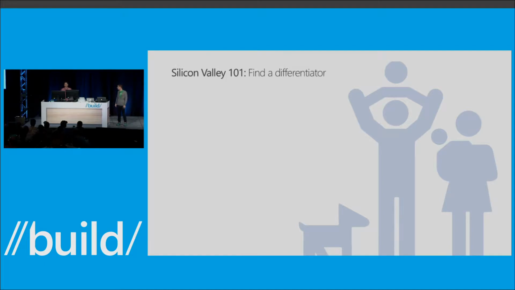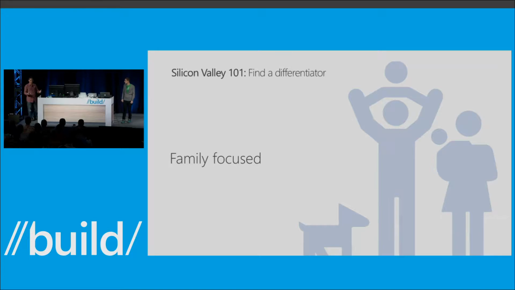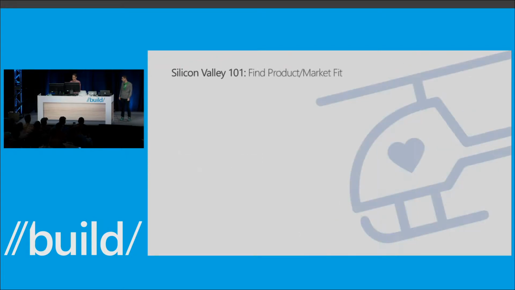Second, we need to find a differentiator. How is this different from WhatsApp, from Facebook Messenger, from all of this stuff that is out there? Everyone has their features. We needed to find something important. So we found something that was important to us, which is families. So our messaging application is focused on families. All right? I'm a father, I'm a parent, and ever since I had kids, I start to freak out like the character on The Simpsons, where she asks, is anybody going to think of the children? You got to think of the children. Yeah, exactly. And then we need to find a product market fit, right?